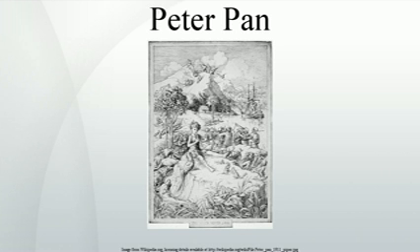Barrie's intended model for the statue of Peter by George Frampton that was erected in Kensington Gardens in 1912 was a set of photos of Michael Llewelyn Davies, taken at the age of 6. Early illustrations of the character generally appeared to be that age or perhaps a few years older. In the 1953 Disney adaptation and its 2002 sequel, Peter appears to be in late childhood, between 10 and 13 years old. The actor who provided the voice in 1953 was 15-year-old Bobby Driscoll. In the 2003 film, Jeremy Sumpter was 13 at the time filming started. By the end of filming he was 14 and had grown several inches taller.